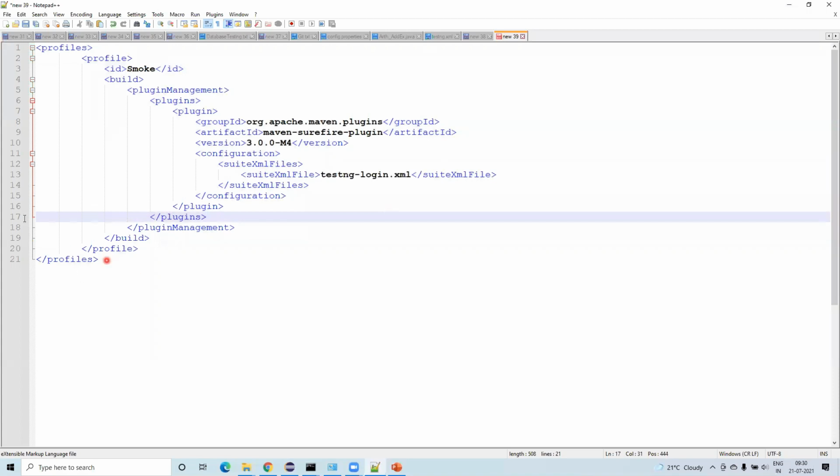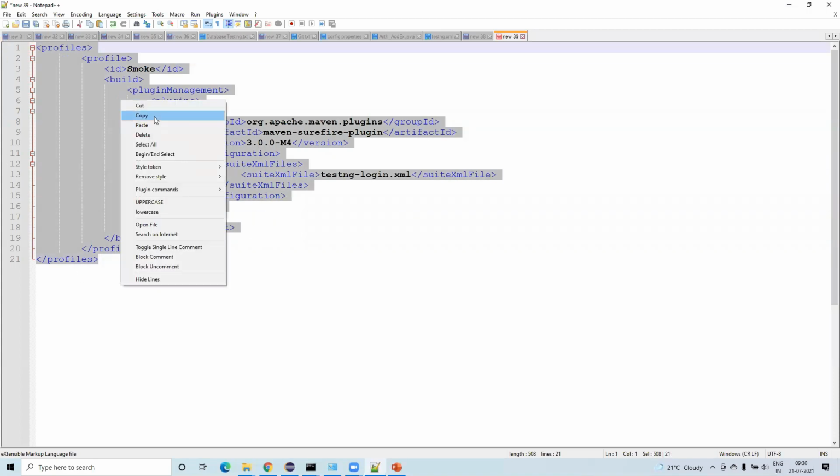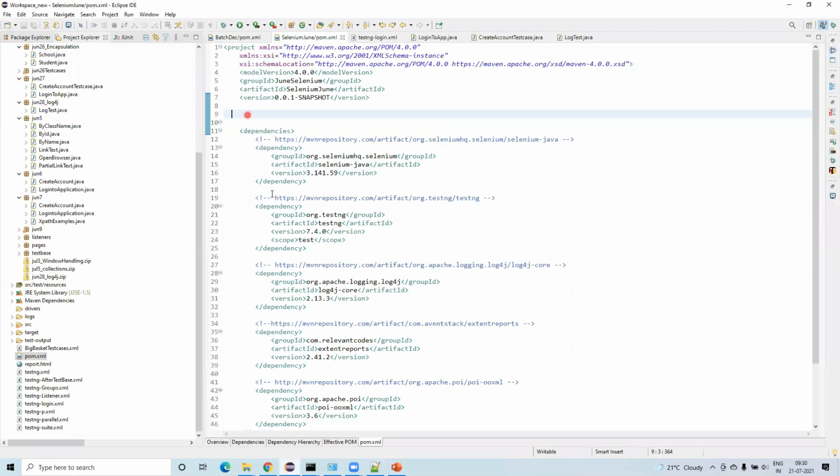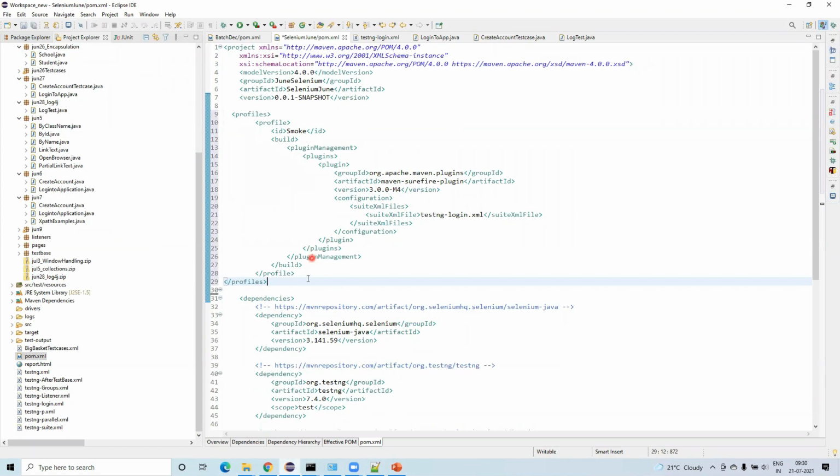Copy the entire thing, go back here and paste it. Just do the copy paste. Now if you notice, package login app June 27 package, create account test cases.